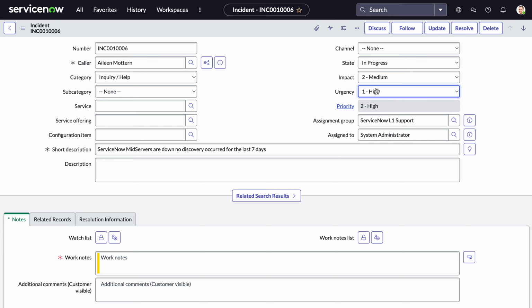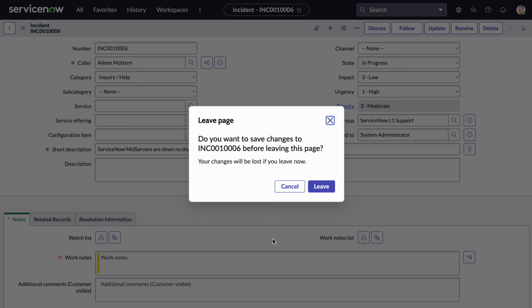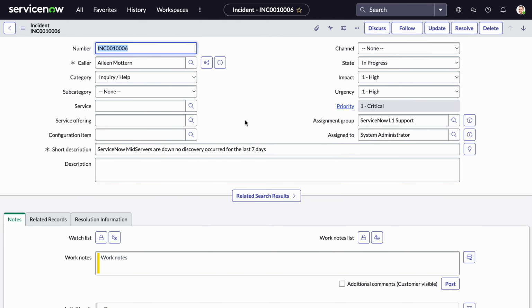A lot of the users will always put urgency high, but I do want to show what happens if the impact is low, which can be defined by us. Usually, best practice is to allow the user to define urgency, but as the technical resource, we define the impact of that particular issue. As an example, I'm just going to reload this form for now, but I've created a few example incidents. These are not real incidents, but they are common incidents that I've seen in my experience. I'll go through this one and then take a step back and go back to the article to show what I mean by looking at priority.